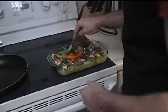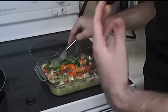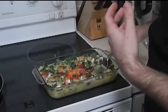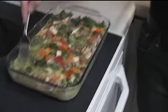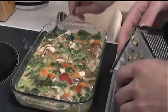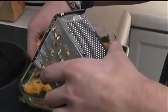And then we're just gonna make sure that everything's covered. The eggs cover everything and it'll bake into a nice, solid frittata. You can also use salt and pepper in this, if you prefer that. And then we're gonna put the cheese on top. Cheese.